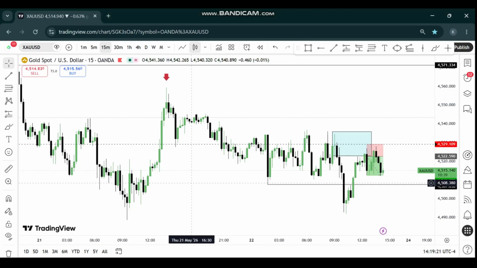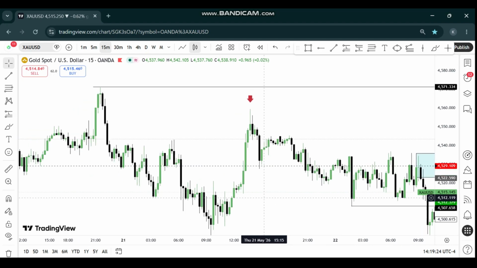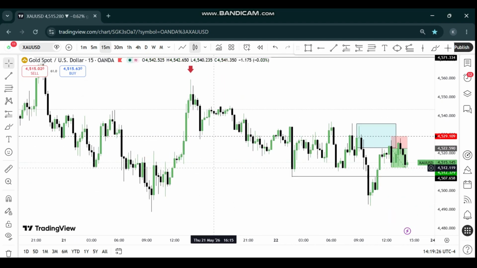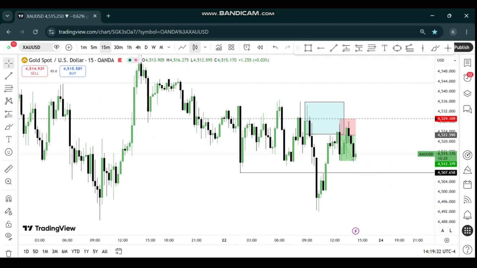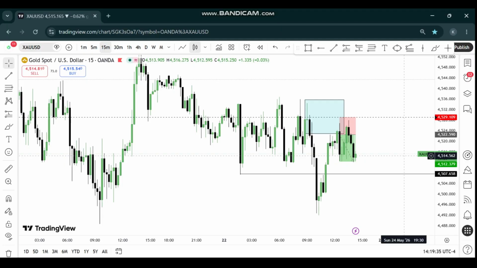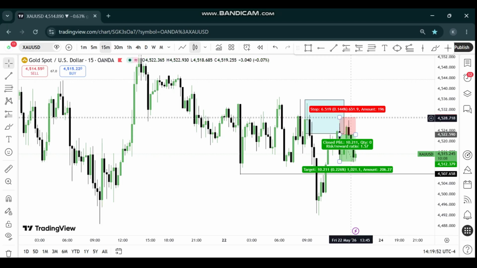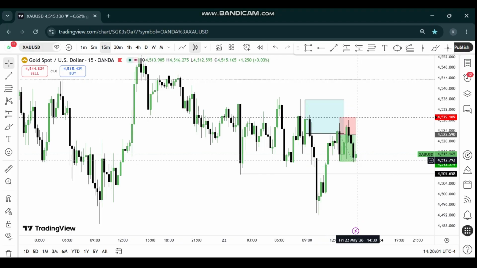Alright, so back with the gold scalp. The trade worked out in our favor and we won the trade. We did make a few modifications from the original specs, due to the time in which the trade was taken as well as the day. Because it's Friday, there are only a few hours left, and I've been in the scalp for about an hour and a half, I decided to shorten the risk. Instead of risking 10 pips, I lessened it to 6. Instead of going for 15 pips as our target, I lessened it to 10 pips.